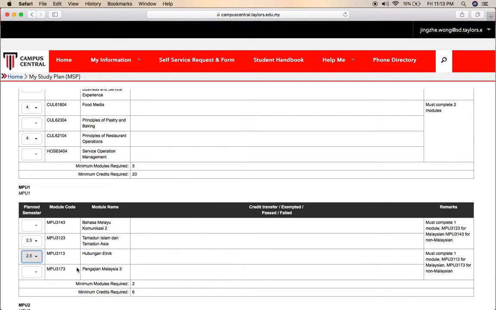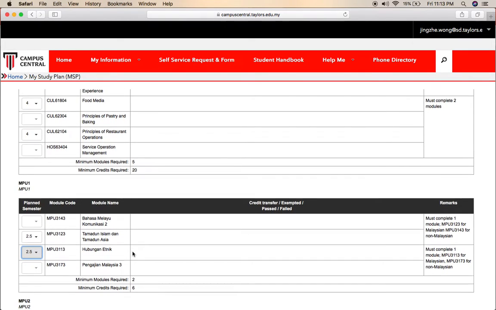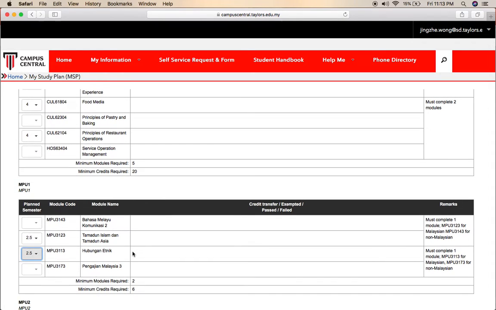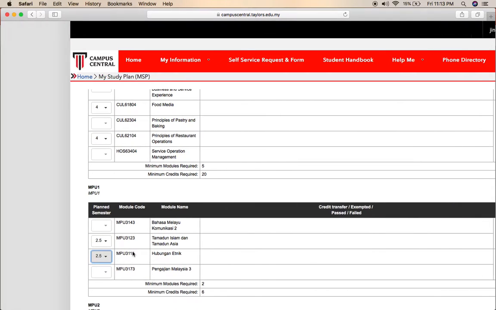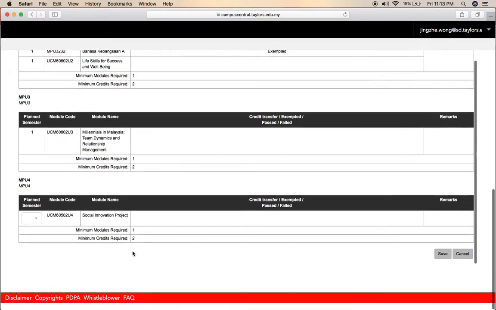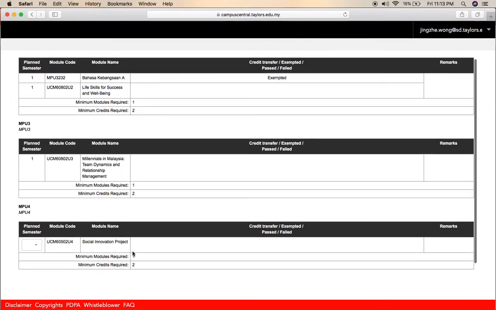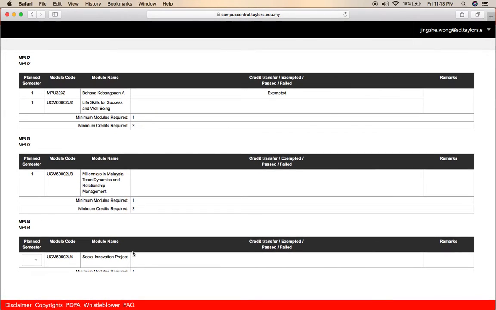Right, okay. Now, some of y'all may already have modules locked in, meaning you have already done your MPU 1 modules. Okay, next comes the MPU 2, right? Most students would have done this, but if you have not done it or have failed the modules, please populate this module in one of the long semester, as this module is not offered in the short semester.